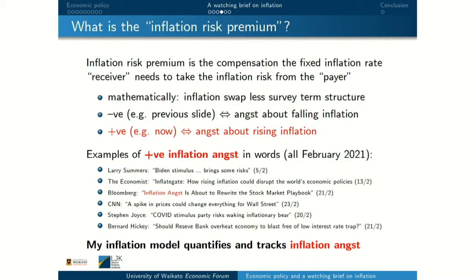And that could rewrite the stock market playbook, as I mentioned before. If bond rates go higher and stock markets have been predicated on valuations based on those low bond rates, the stock market values could get undermined. CNN had an article on that just recently as well. Here in New Zealand, our very own Stephen Joyce warned that the COVID stimulus party risks waking the inflationary bear, and another well-known columnist in New Zealand, Bernard Hickey, also warned about something similar.